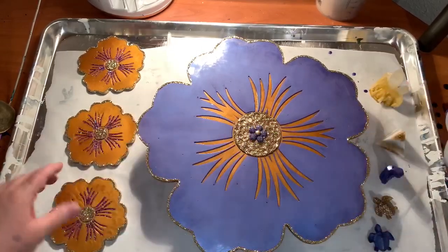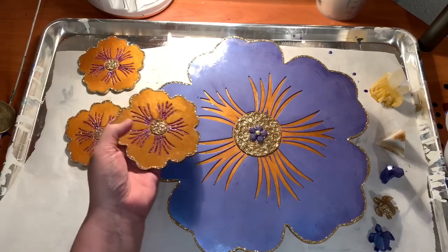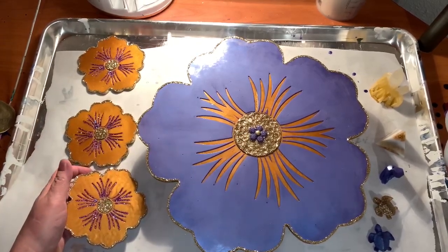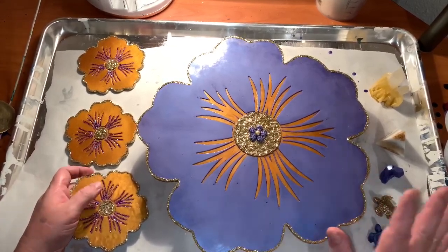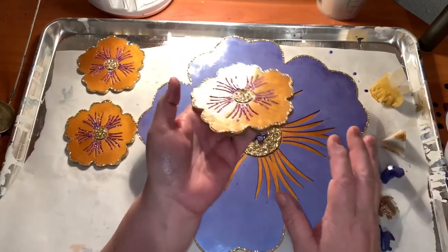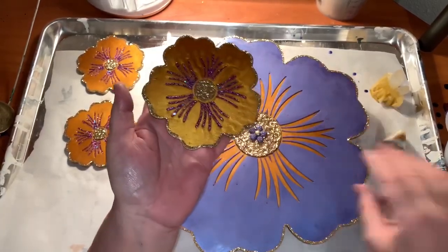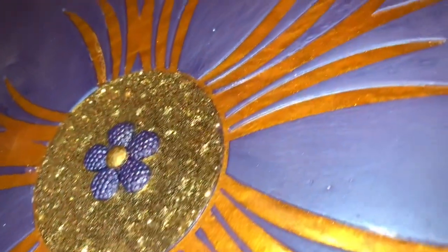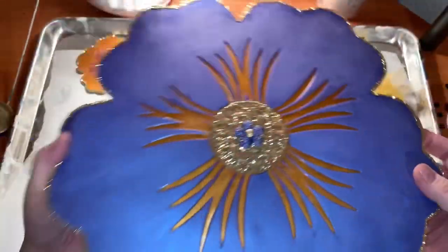And since it was so hard, I decided to forget it. I didn't really want it to match the set completely, because that was so hard to do. So I just decided I'm going to do it the easy way. I poured gold into the molds, and when you pull it out of the molds, you have these grooves. See? They're inserted like grooves.